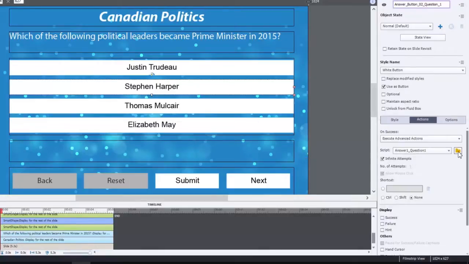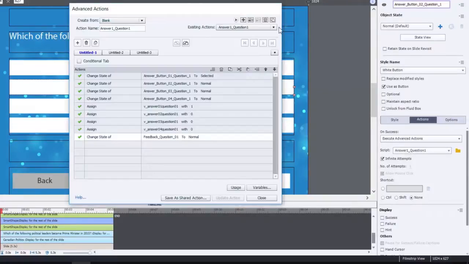I'm going to click on my advanced action icon. Very first thing we're going to do is we're going to duplicate and make another copy of this advanced action so that we can edit it, modify it to accommodate the selection of answer 2. So first thing I'm going to do is I'm going to correct the name here, the action name, so that it says answer 2 underscore question 1.